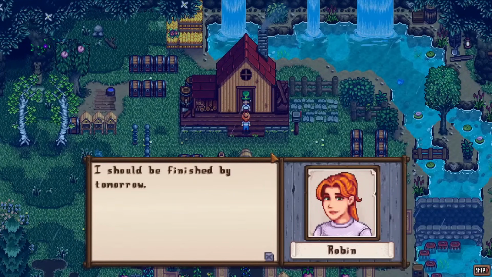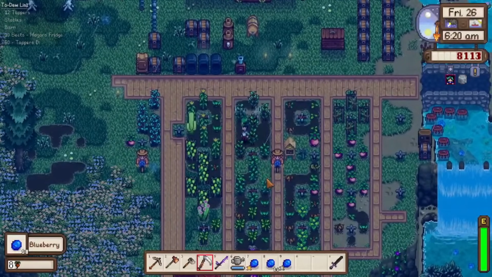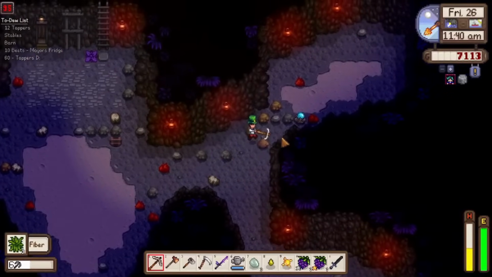was there to tell us the Adventurers Guild upgrade would be ready tomorrow. After a round of blueberry harvesting, we ventured to buy our second rare seed from the traveling merchant and headed to the mines for the day.